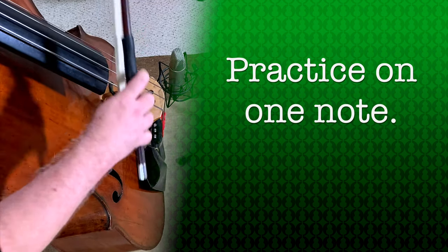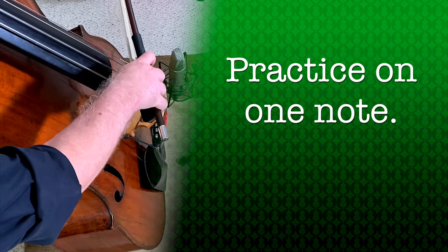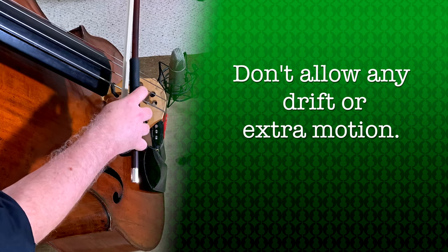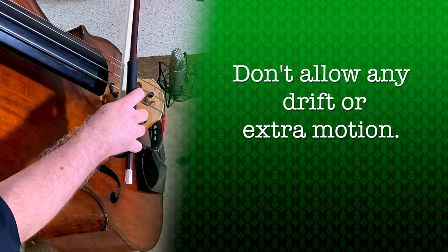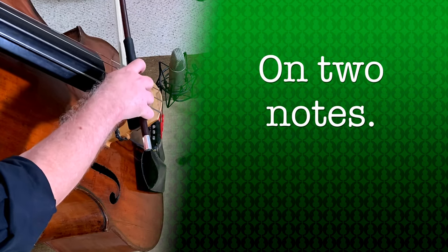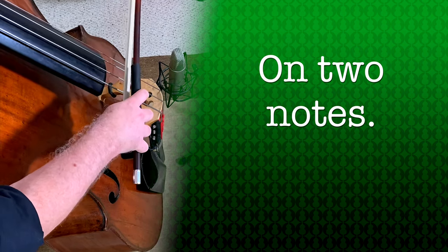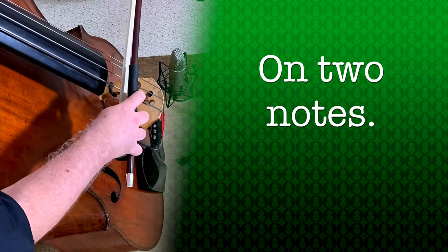Practice the drop and catch on one note. Remember, don't allow any drift or extra motion after you catch it. Then on two notes, practice starting on both down and up bows. And then on three notes. And continue from there as much as you want.